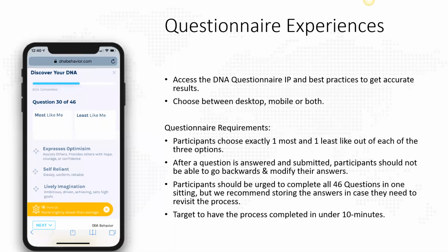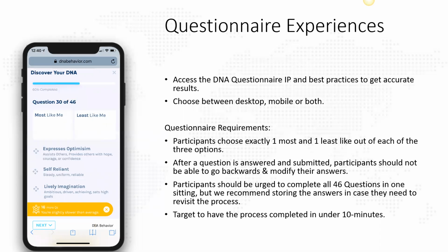So individuals always will answer the questions based on their first instinct. If they're looking at a question for 5 seconds or a minute, it's still going to be the same answer. And because there are so many different questions and different ways that we're validating the results, even if one particular question is answered slightly differently, the results aren't dramatically different. You might see a 1 or 2 score difference on one of the 64 behavioral traits. So it won't make that big of a difference.